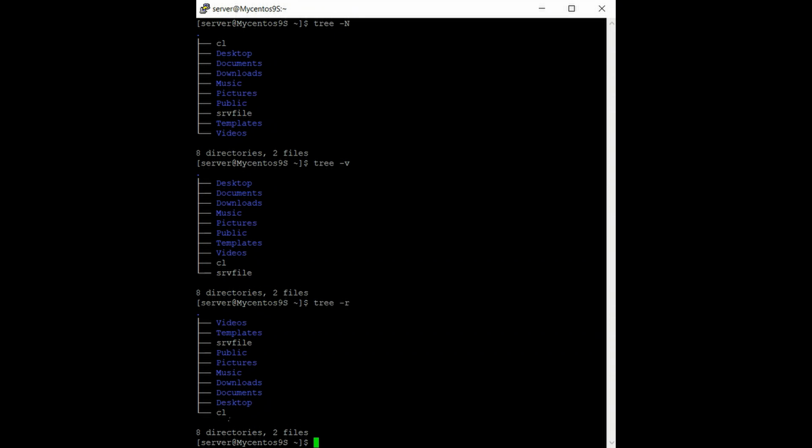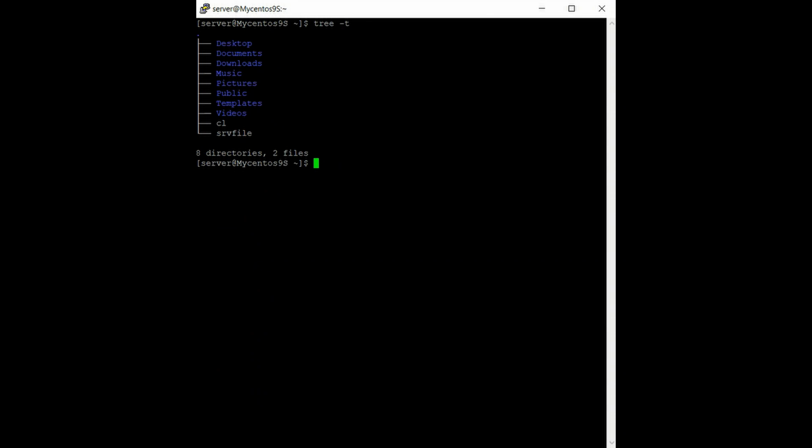That is, you can see the alphabetical order is reversed here, so in a reversed way it will give the output. And -t will sort the output by last modification time instead of alphabetically. Now it is different from the previous one. It will give you the output according to modification time, which is last accessed, and give you the output instead of giving it alphabetically.